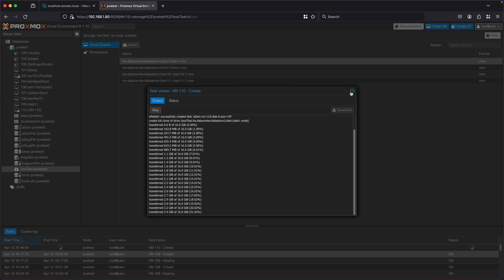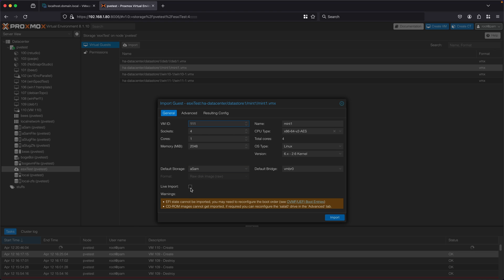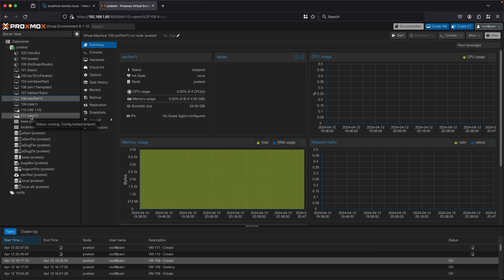They do have one thing that promises to make it a bit faster, which is live restore. The concept is you can import the VM and then immediately start running it from the imported storage without actually having to finish copying it all over. Looking at the import dialog again, I can see this live import checkbox. I'm going to check it and try with one of these. It says that if anything goes wrong during live import, the new data won't be written to the host. So this can definitely be dangerous, especially when you're migrating from ESXi where it's different storage under the hood. What it should be doing right now is starting to copy and immediately booting up the VM on the VMware storage while copying it.